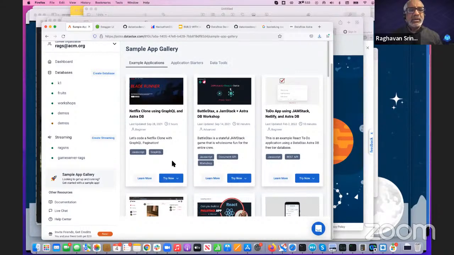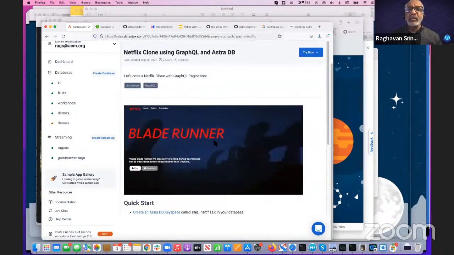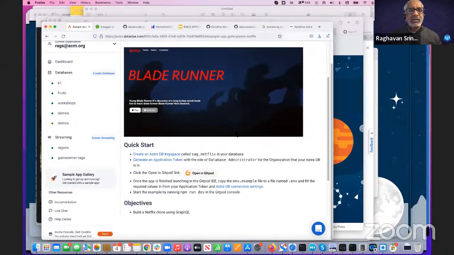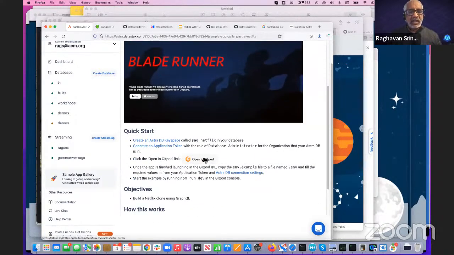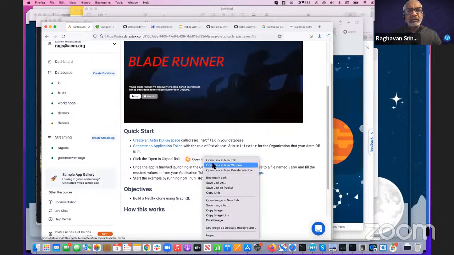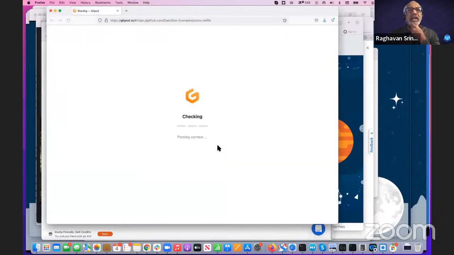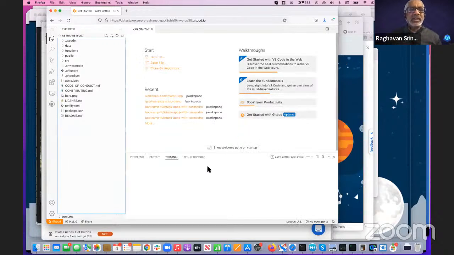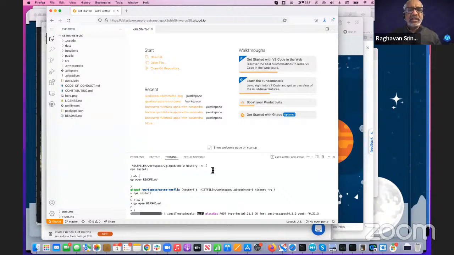And all that you need to do to try this is just click on learn more. Okay, and one of the cool things here is you can just open it as we speak. I'm going to open it in a new window. And you essentially will be able to play around with this in your Gitpod. This is just ultimate. It's like candy to a kid for a developer, right? And what this does is it automatically installs a lot of stuff for you. And you can see here that this is an IDE. In fact, it is Visual Studio Code, okay? And you can play around with this.